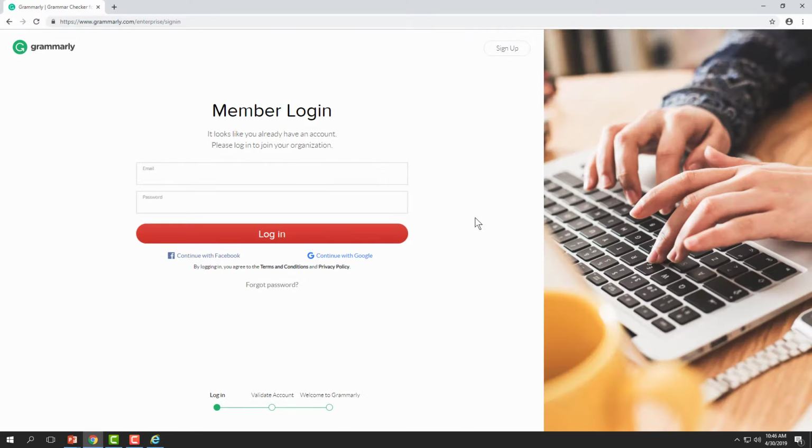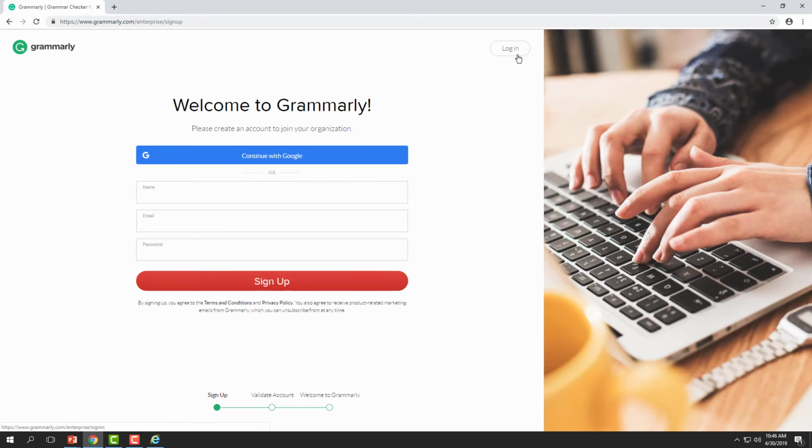Step 5 was to click on the Sign Up button at the top right corner. And then you come to this page where you have 3 boxes. The first one is where you type in your name, the second one is your email, and the third one is your password that you'll create. Now, I already have an account on Grammarly, so this won't help me, but these are the steps that you need to follow when you first create an account.